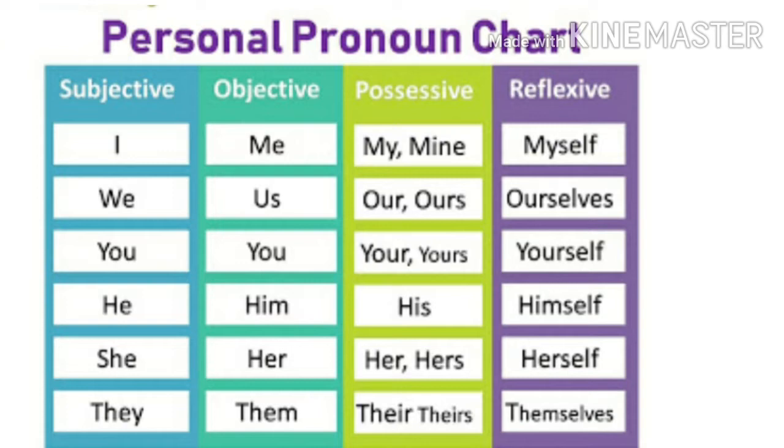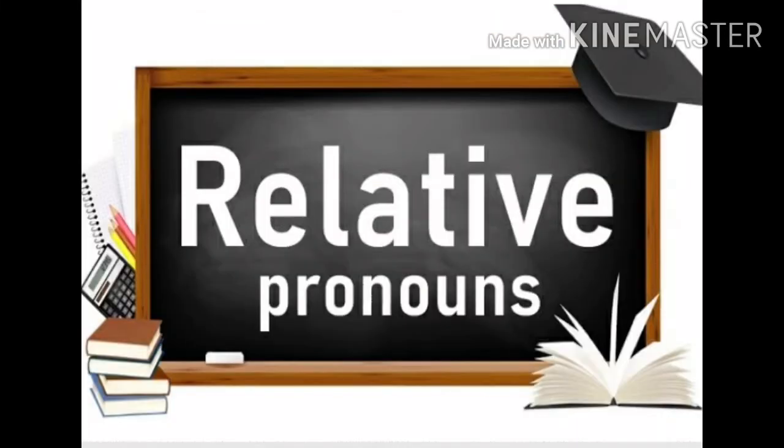Do you remember and have you understood? We studied personal pronouns in detail, how they are used as subject, object and possessive form. Now today we will study the relative form of pronoun. A pronoun that refers to a noun which has been used earlier in the sentence is called a relative pronoun. Examples: which, that, who, whom, whose. These are examples of relative pronouns.